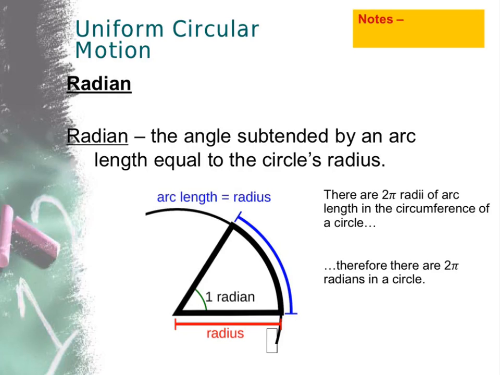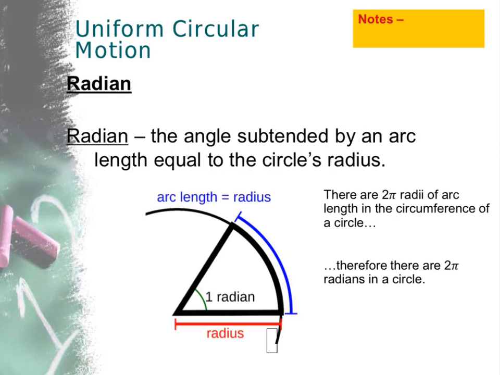Now, you've encountered this next concept in math class before, but I understand from Ms. Shipley that you're not so strong at it, so it's a good idea to go over this again. Radians are a very important concept in physics, and they're going to be very important later on in our unit, so we have to get a really good understanding of what a radian is.